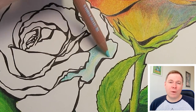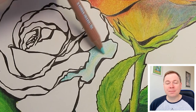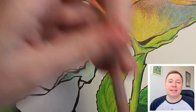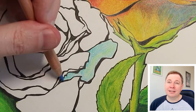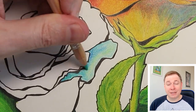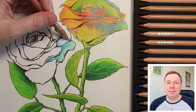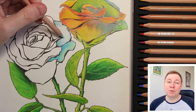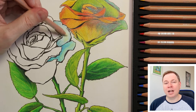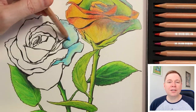These, I've just got a wax or oil core without any pigment in them, and then you just place it on top of the color pencil that you've already laid down, and you press and push the colorless pencil blender on top of that, and it should push pigment down into the valleys of the paper. Generally, you're going to be burnishing the paper as you do that, which means to smooth out the paper and to get a more kind of glistening or waxy sort of look on the top.